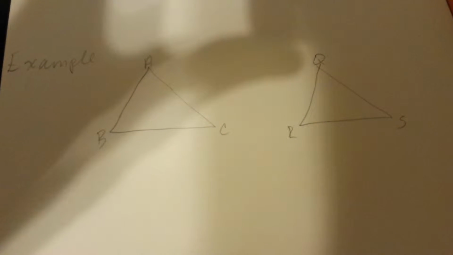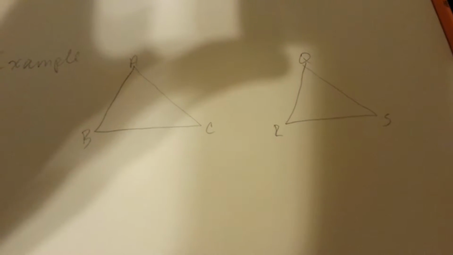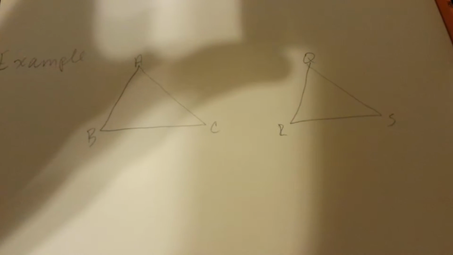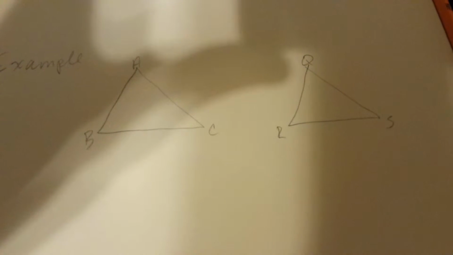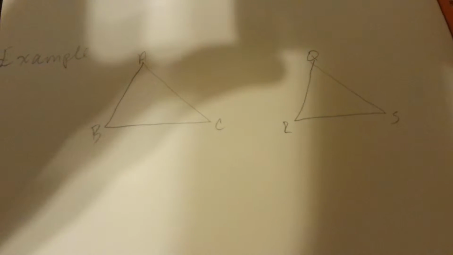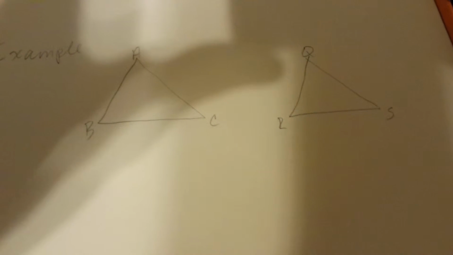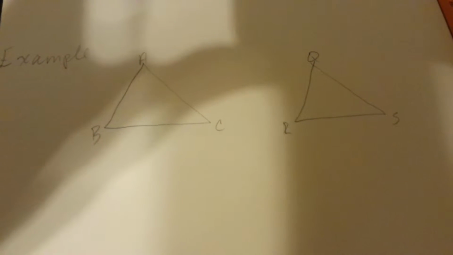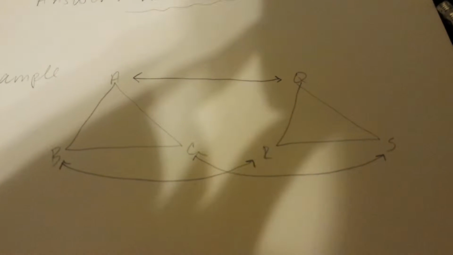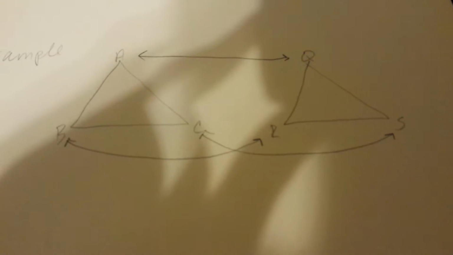Example number 2, coming from Theorem 7-1, or the side-angle-side similarity theorem, states if an angle of one triangle is congruent to the angle of a second triangle, and the sides that include the two angles are proportional, then the triangles are similar. The first thing you want to do is match your congruent angles. As you can see, the angles have been properly acknowledged together.